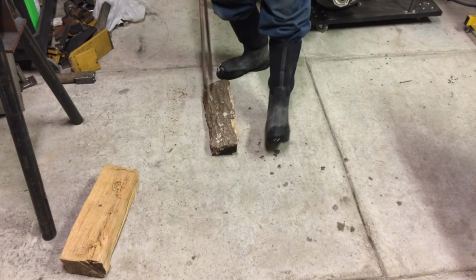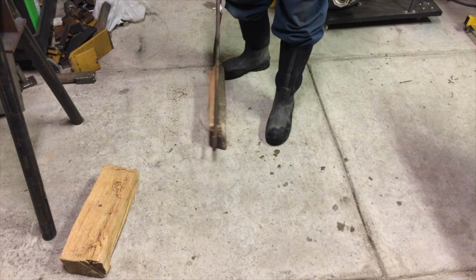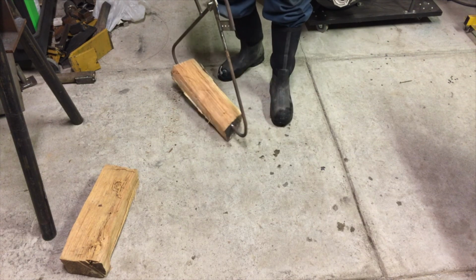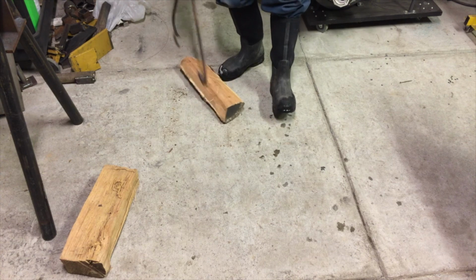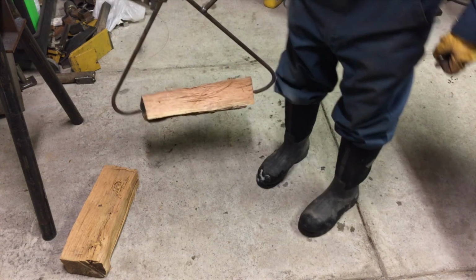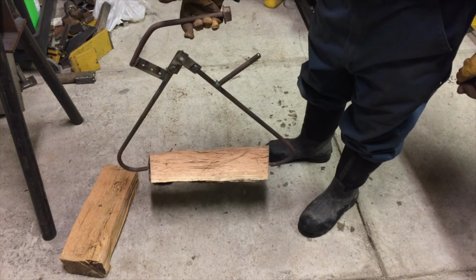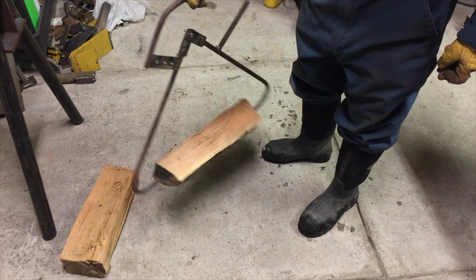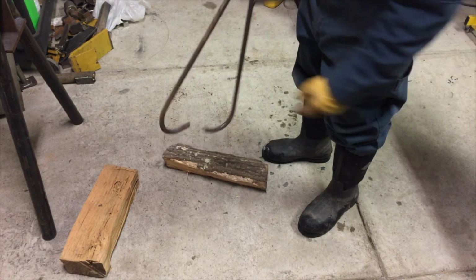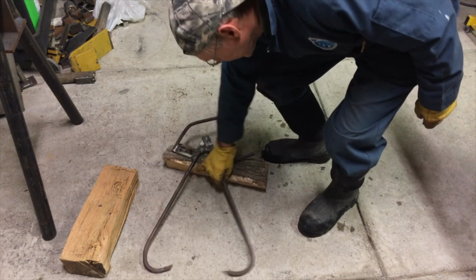Yep, they say you can throw it, so I want to make sure mine can be thrown. I need to sharpen these points up a little bit. They're not sharp enough. I can see that's an issue. But there you go. Handmade timber tongs, pick-a-log, whatever you want to call it. All it needs now is a better bolt right here, and the tips need to be sharp. And it's ready to go.